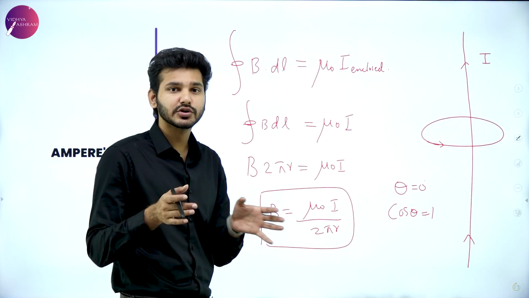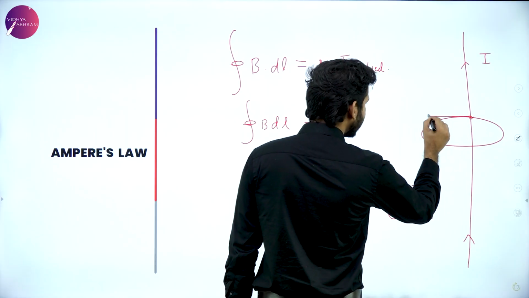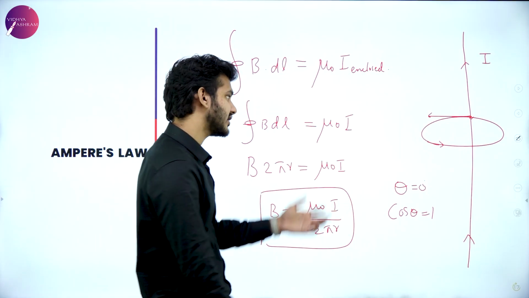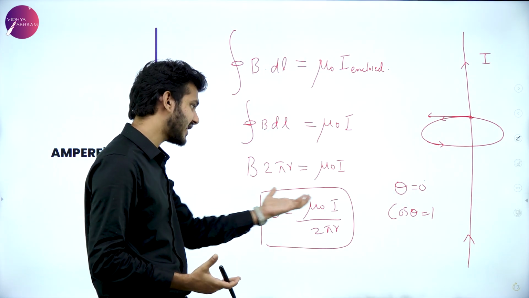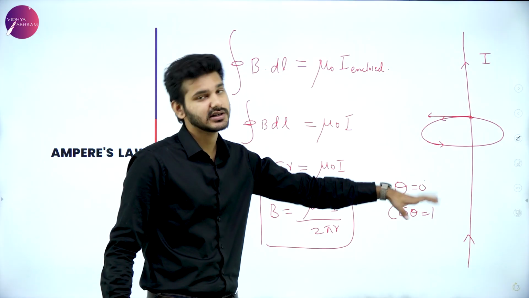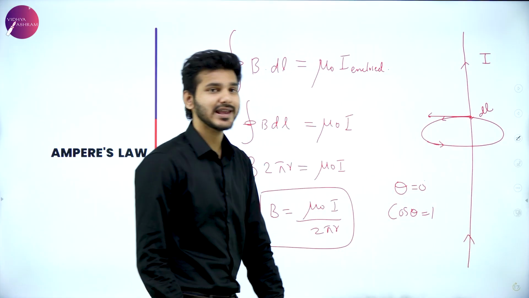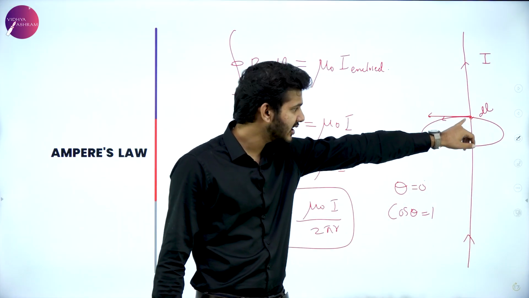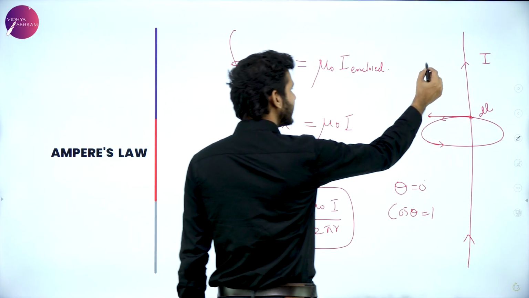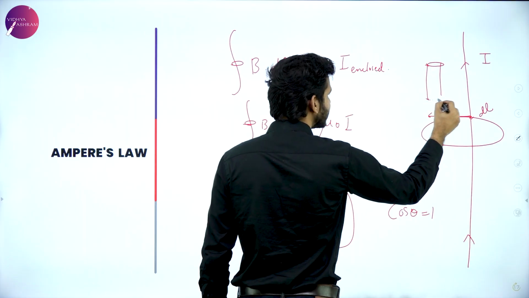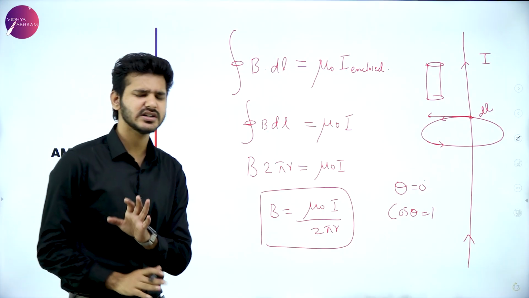It is very simple. Just so you don't have any doubts, we are considering a small line element here, let's say dl, and that will be in the direction of the loop, and the magnetic field here also is in the same direction, which means they are parallel to each other. That is why cos theta is equal to 1 and theta is equal to 0 degrees. Whenever we consider a small line element, and if we zoom in, the wire is basically cylindrical in shape, and that is why we have 2 pi r also.